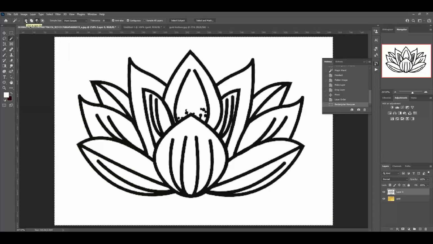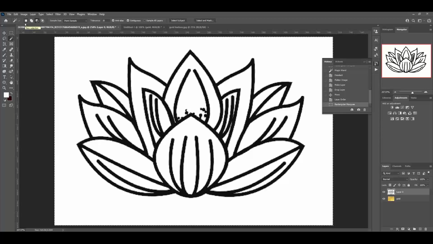I'm going to go to the options bar. Now, there's 4 options for this. The default one is New Selection, but we don't want that because we've already got a selection on the image itself, because we've got the Rectangular Marquee around. So I'm going to come to this 3rd one here, Subtract from Selection.